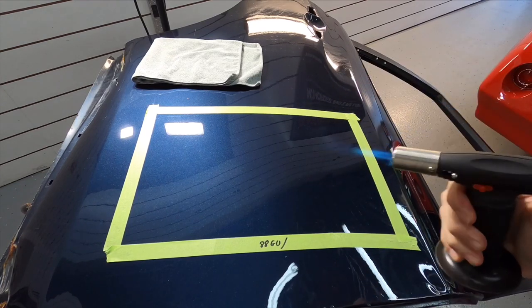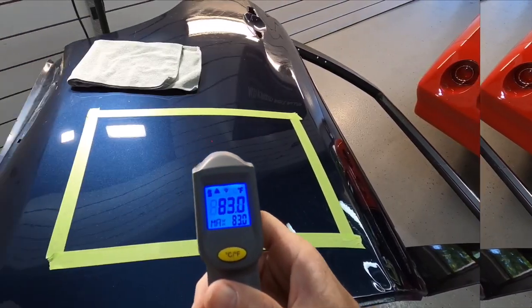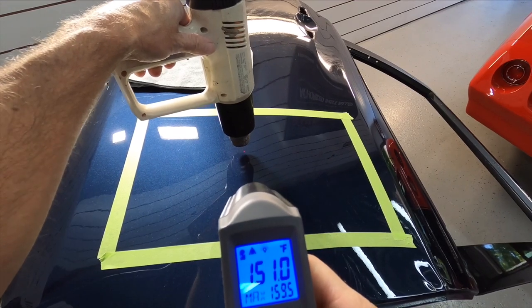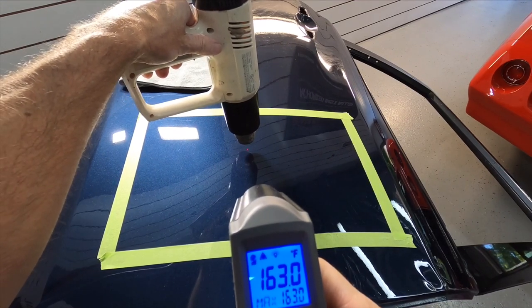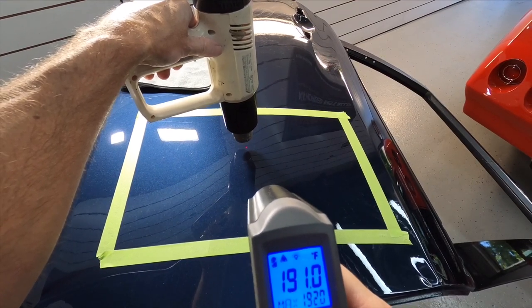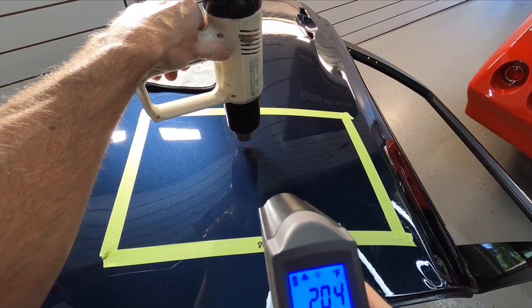For those of you in areas of the country where you get a lot of extreme heat, we'll do this goofy torch test that you see on social media. By the way, there's no coating that can hold up. I can tell you right now there is no coating that's going to hold up to that. You're always going to see failure there. And they show that with spray coatings. What a bunch of BS.